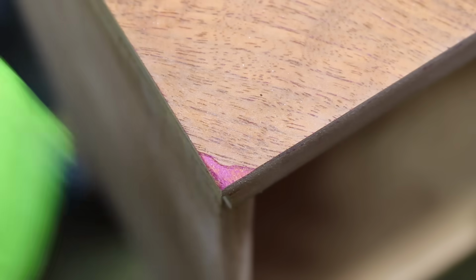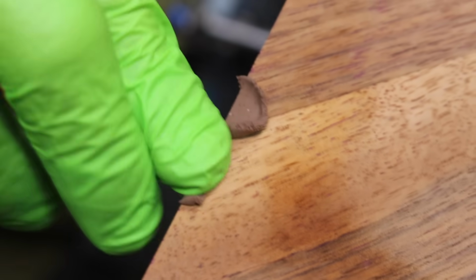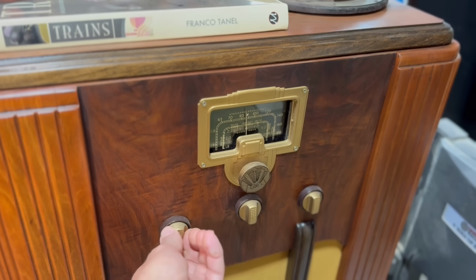As I spend time working on this old furniture, it's not lost on me that during the early years following production of so many of these Art Deco furniture pieces, major historical events were taking shape around the world.